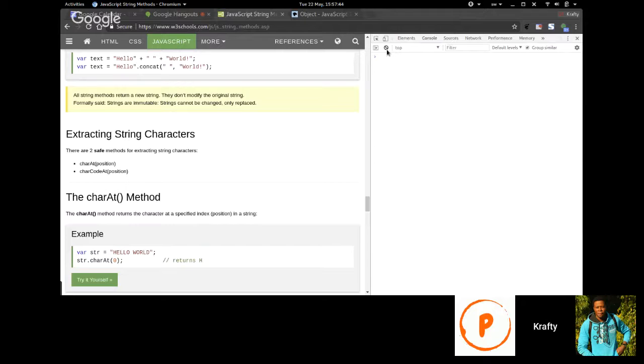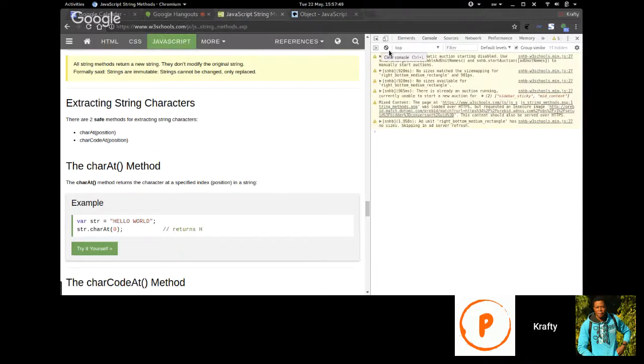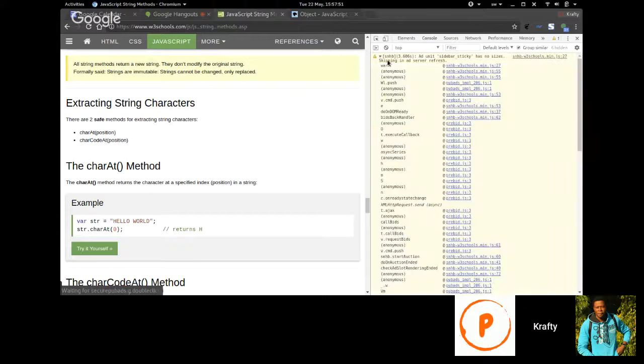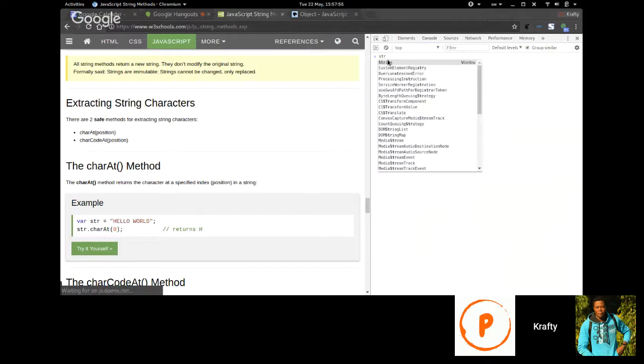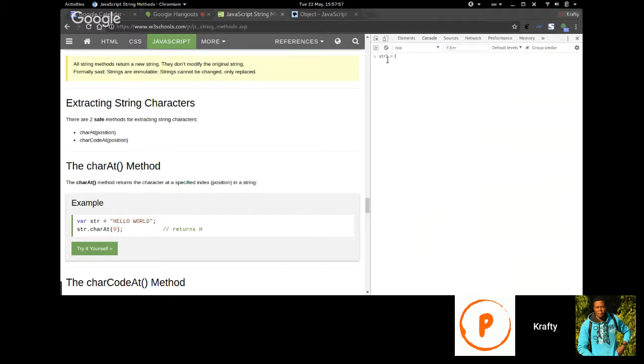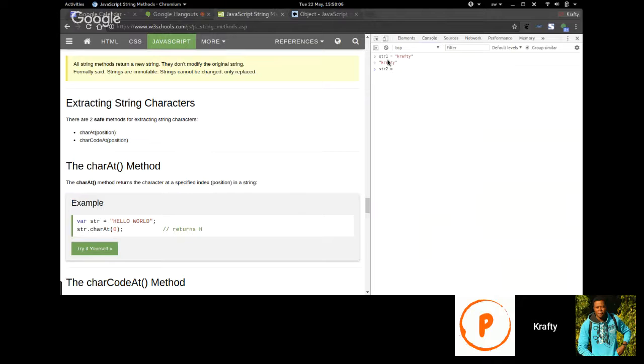Object.get element by... I want to check if this is this. Can they be the same?